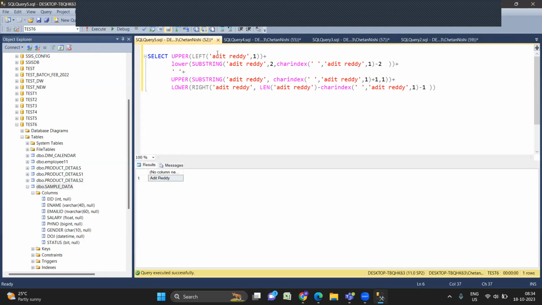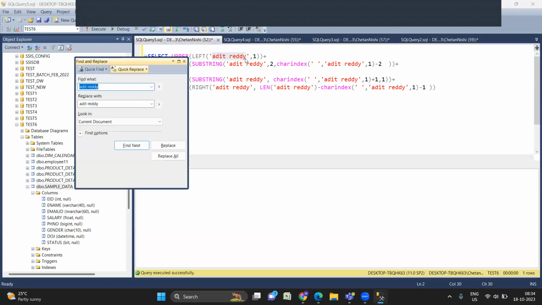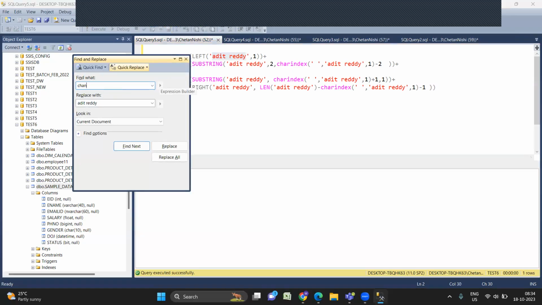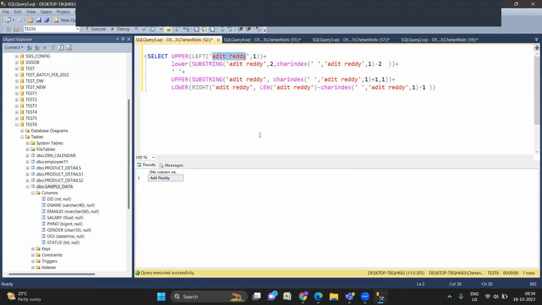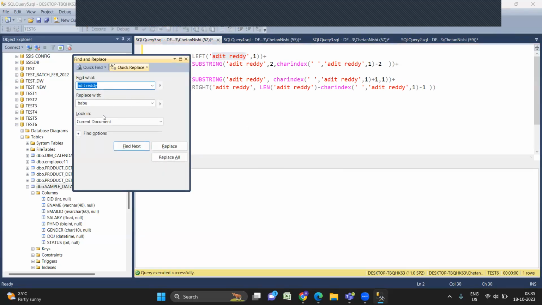In place of this one, again, I want to use some big names. Control C, Control H. Okay, I have Honorable Babu Naidu.